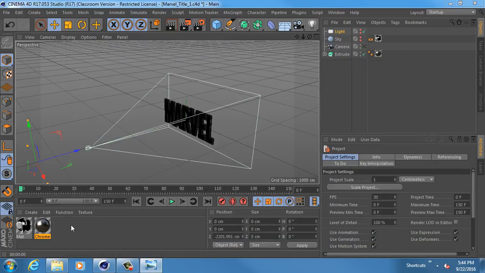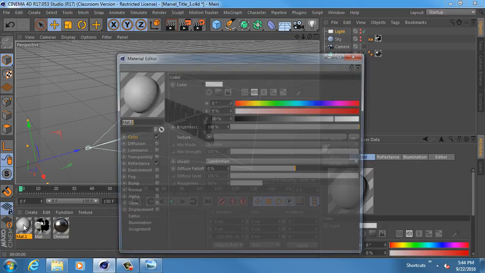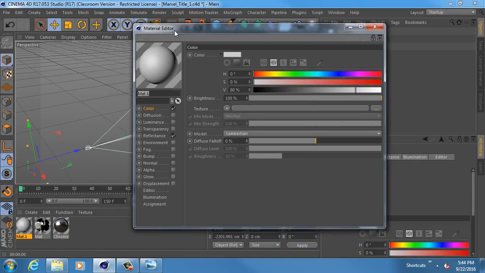So jumping into Cinema 4D, we can make a new material, and we're going to call this Marvel Metal Material.